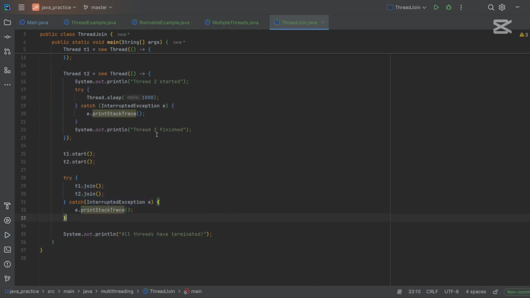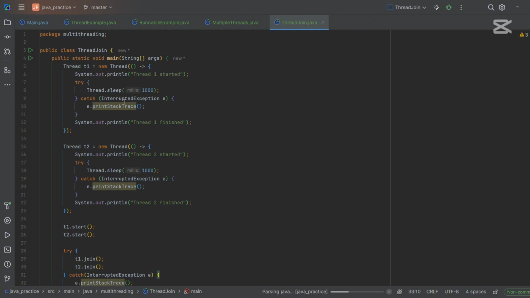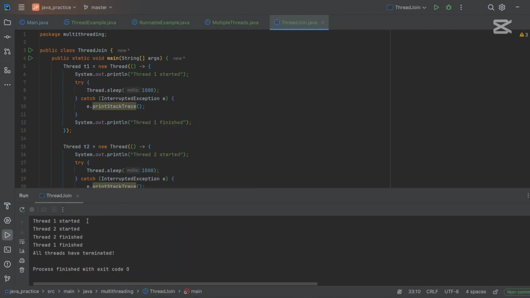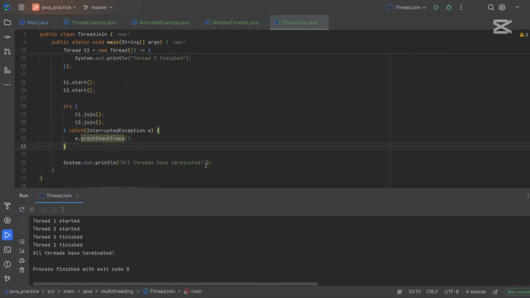So that's why we use our joins, so that one thread waits for another. So when they finish, this message is printed to the console.